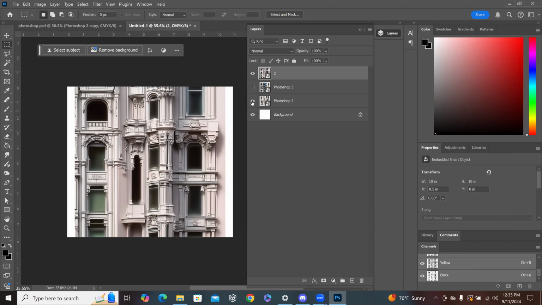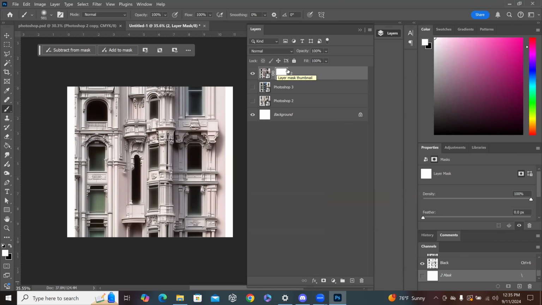So okay, with that said, instead of using that selection tool method, with nothing selected, I'm gonna click this. It's just gonna give me an all white layer mask. So my job now is to paint it black, the areas that I don't want it to show.